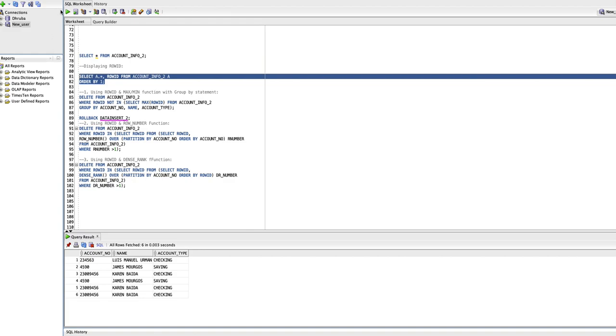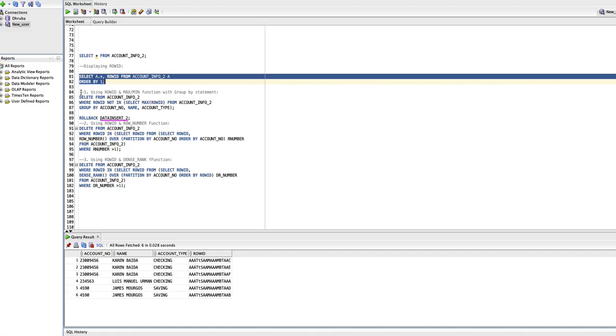Let me run this code and observe the result. This is our result. The fourth column is showing row ID, where row ID values are completely different from each other. That means row ID provides the physical address for each row. That's why we can use row ID to delete duplicated records present in a table.